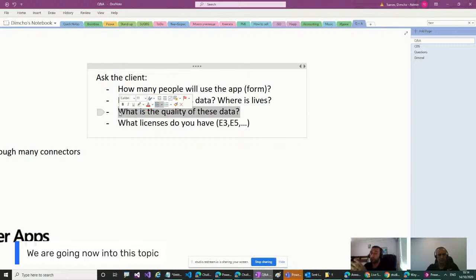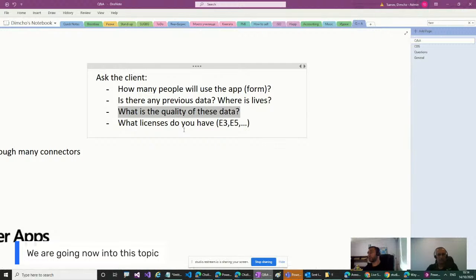So for me, the right answer is you will choose the right form based on the data you have and the people that will use it. Thank you. It is really very interesting. And probably after this explanation, it is good to share some insights how exactly works the pricing model for Power Apps. Yeah, this is, I think, the most tricky question.